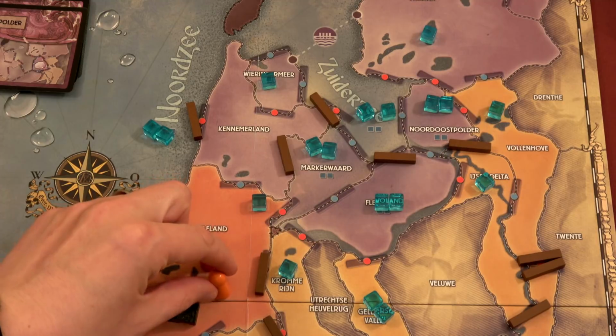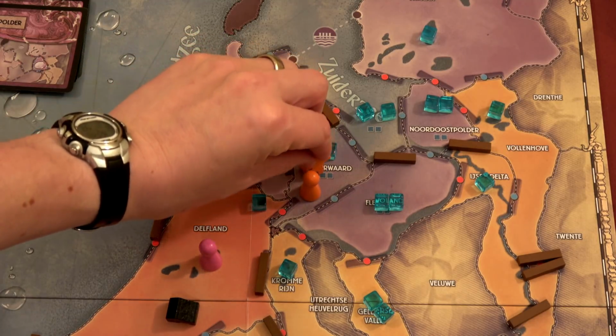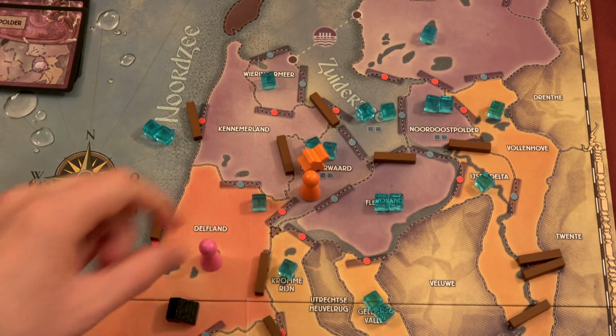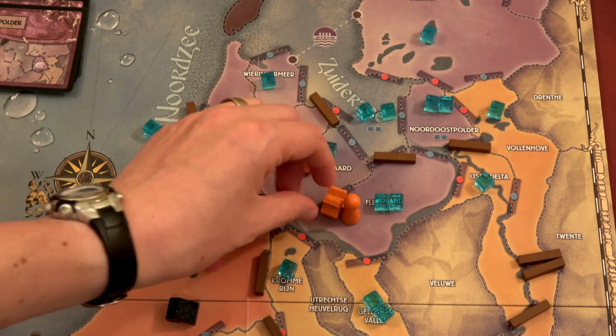So what I'm going to do for action 1 is to move into this purple region. And then for a simple action, instead of having to discard a card, I'm going to place a pump here. Then I'm going to do the same thing in this purple region. So that was action 3. And action 4 is placing the second water pump.